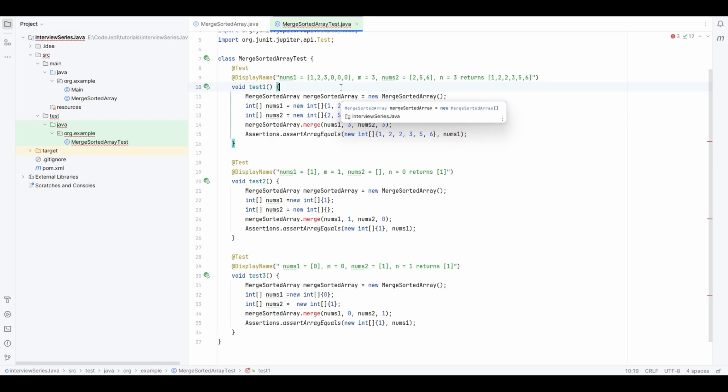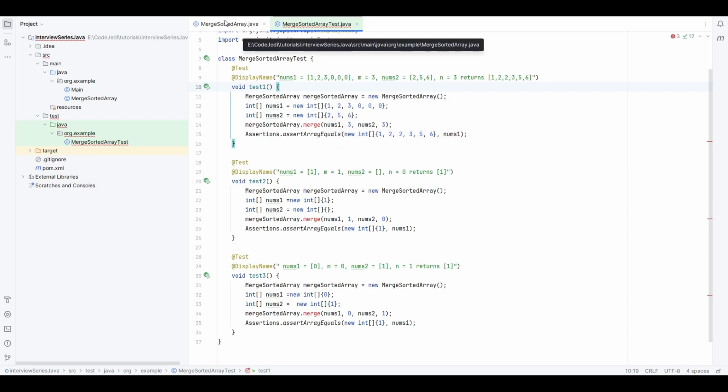If you want to learn how to write tests, you can put it in the comments and we'll surely make a video for that. For now, I already wrote the tests which are needed for this problem to save time. What we can do is run this test to see if our function passes. We already see that our test is failing with errors.